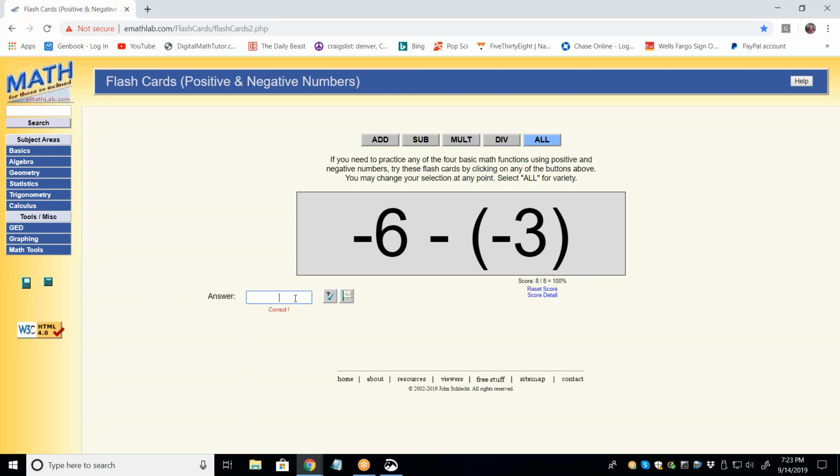Now, here you're looking at 3 dashes. Which one is subtraction? The one on the left, middle, or right? No, middle. Okay, turn that into a plus and then change the sign of whatever is following it. So what does this turn into? A plus. Read the whole thing after you've done that.